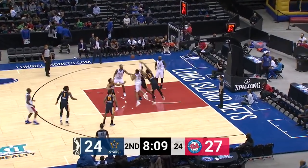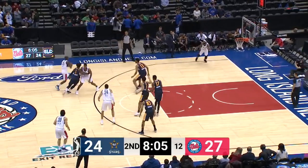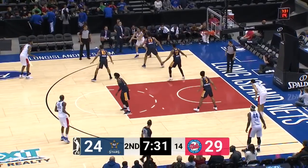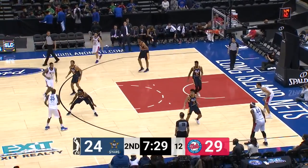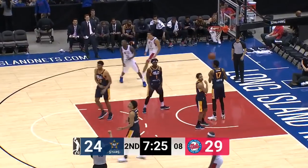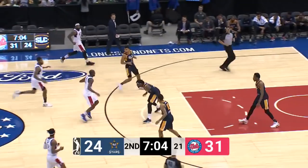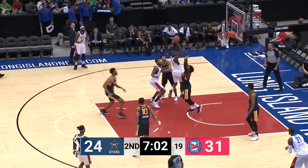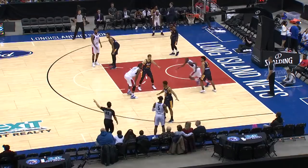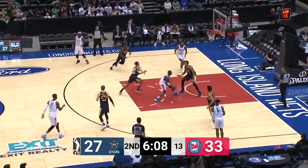Back jumper is short, offensive rebound by Gray. Now Doyle for a back-cutting — match on Bradley instead. Swung around to Doyle; Doyle will drive it again, spinning in the lane — got it and one! Fought for and pulled down by Doyle. Milton Doyle Eurostep in the lane, it's good again. He's starting to heat up, moving inside the lane and hitting a couple threes — he really has all facets of his game working here.